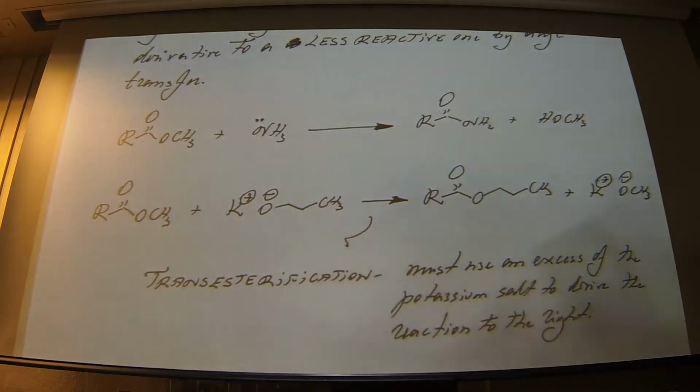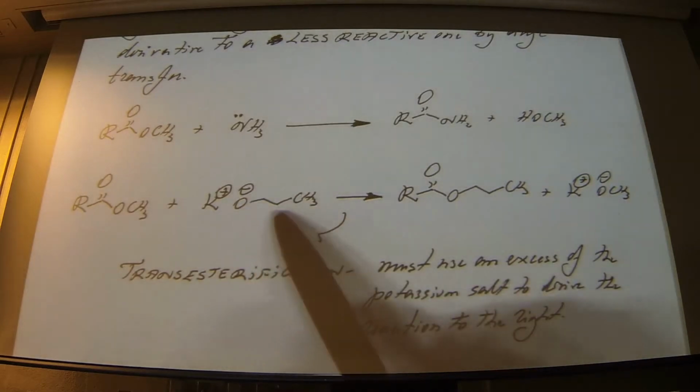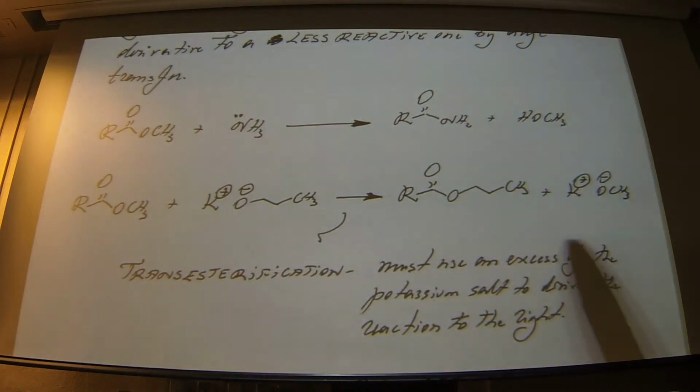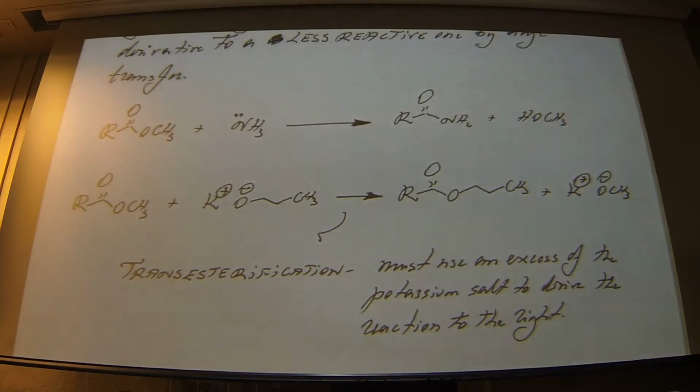So how big an excess? Oh, I don't know. You need at least 10 equivalents. And so as long as this stuff is cheap, you can do these transesterifications fairly easily. Very often, a transesterification is an undesired side reaction. And so if you have an ester and you have an excess of alcohol and maybe a little bit of acid or base, very often you see this transesterification when you don't really want to. That can happen.